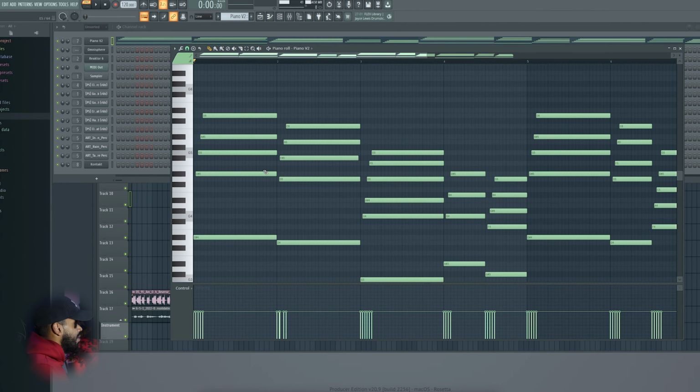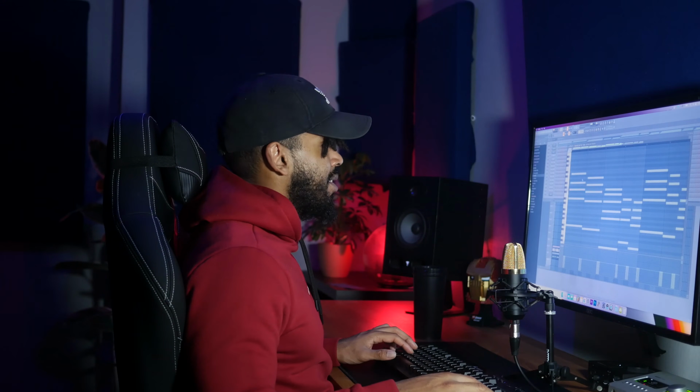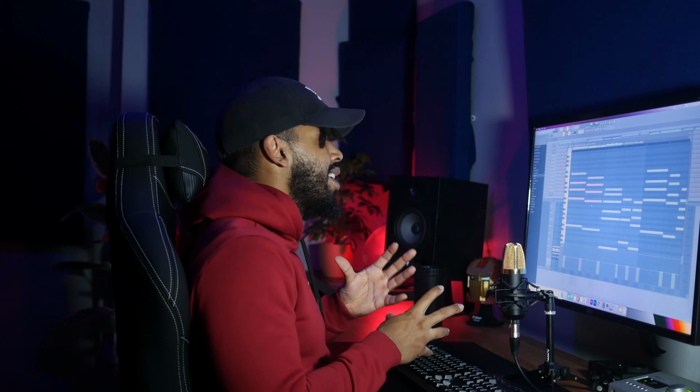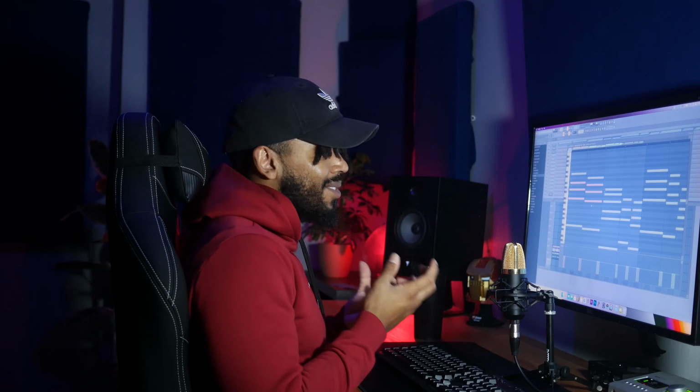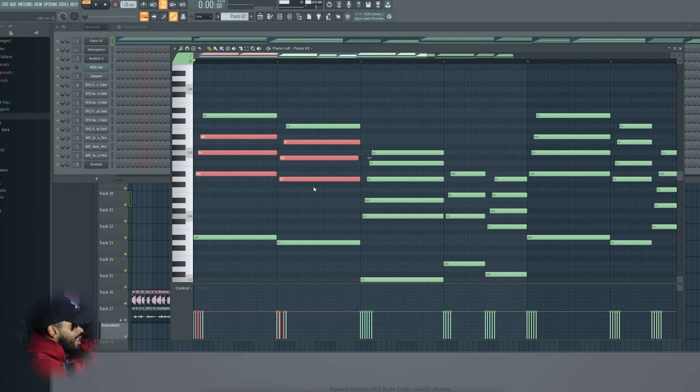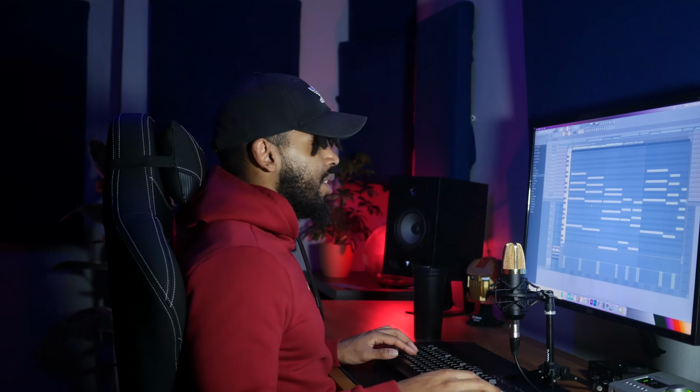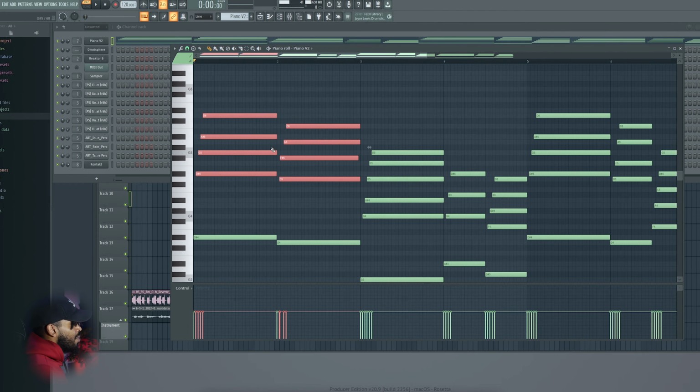So here you can see this is a half step, this is just a half step, this is just a half step, this is a whole step, but still there's so much tension in these notes because an interval like that usually sounds dissonant, but you combine it in chord form and it's the sweetest thing, I really tell you. So that's what makes this chord progression so beautiful, especially this movement right here.